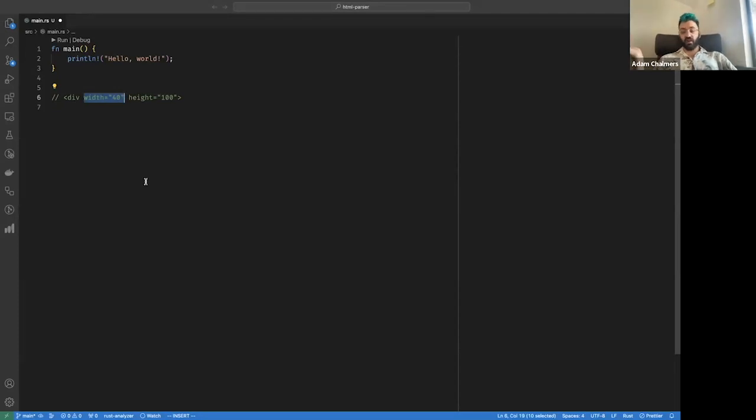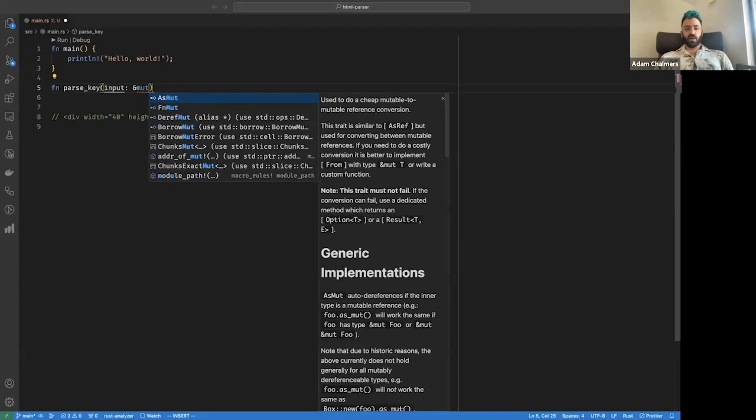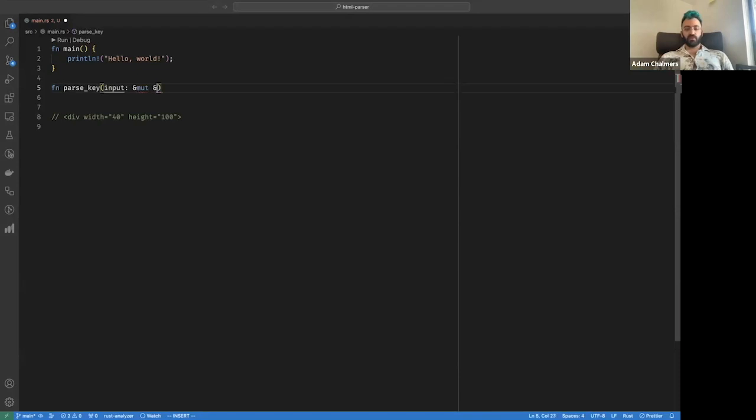In fact, maybe even that's a bit too big to start with. Let's just try parsing just the key part. So we're going to take in an input, which is a mutable string.